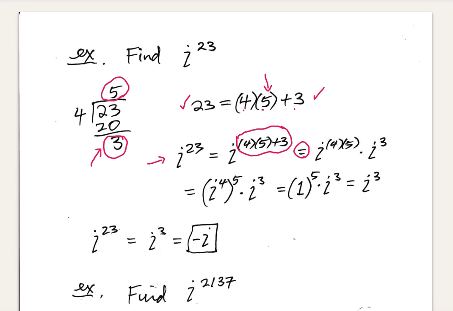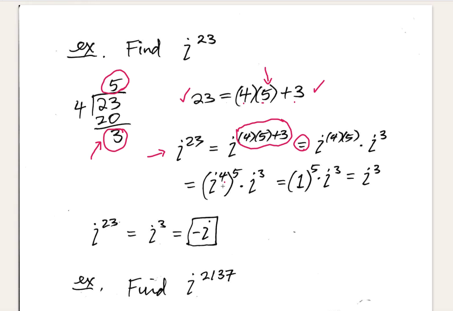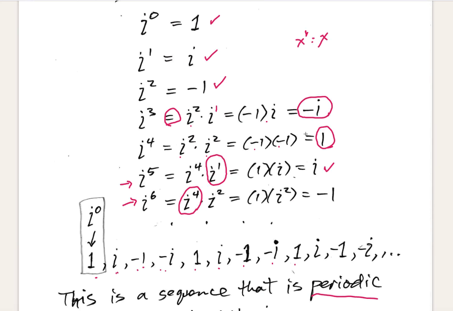i to the 4 times 5. Do you remember this property? If I've got a base and I raise it to an exponent and then raise that result to an exponent, what I can actually do is multiply the 2 exponents. Then I could say that's really i to the 4th all to the 5th power. Because to do that, I would go i to the 4 times 5, but that's just what I have right up here. But the reason I like to look at it this way is we remember that i to the 4th power was 1. We showed that up here. Remember? i to the 4th power, well, that's 1.